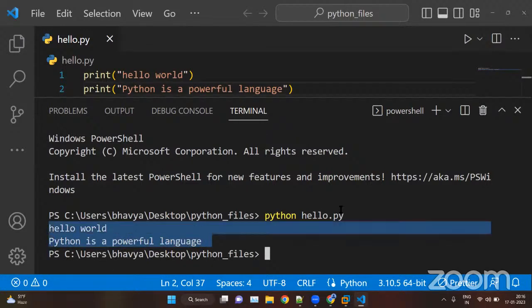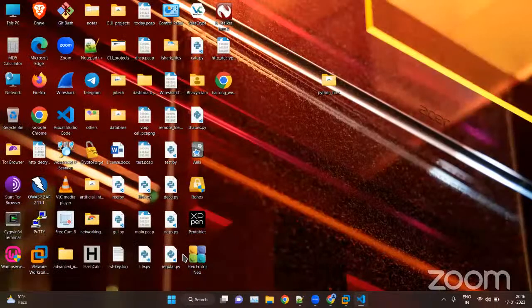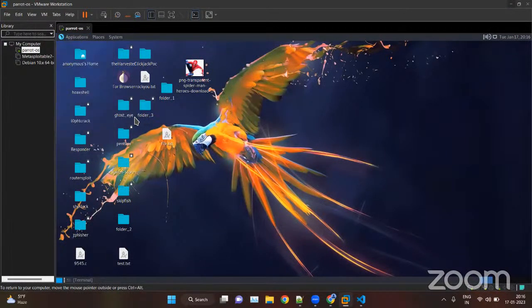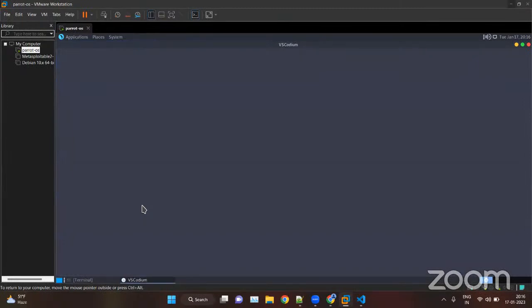Now how you can do the same in Linux. Open your Linux machine. From here, click on applications, programming and VS Code. This is the same as VS Code, like a different version of VS Code.